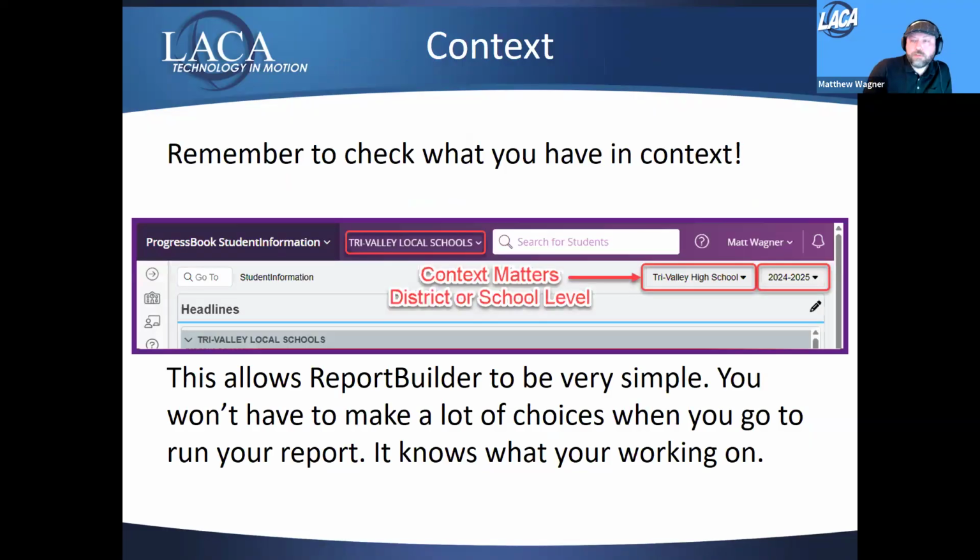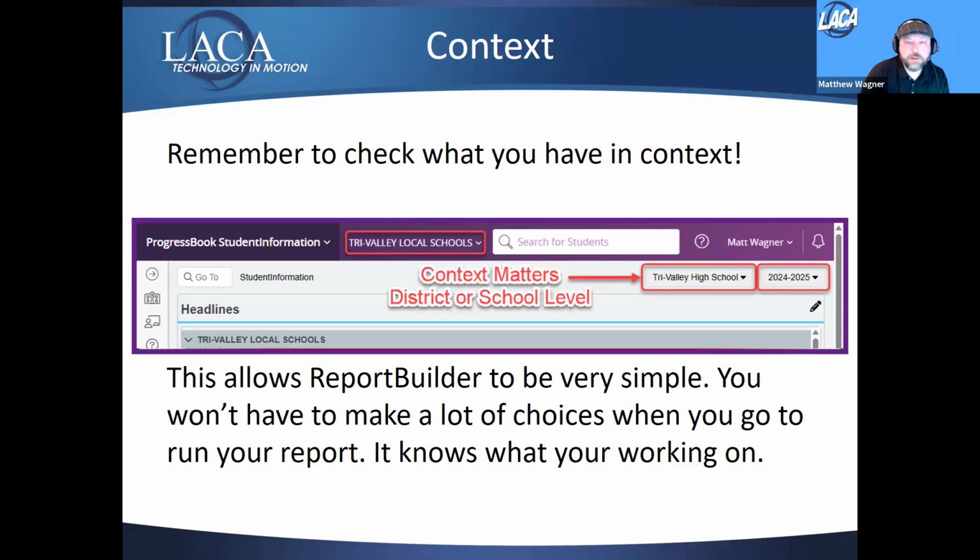All right, so let's talk about navigating the product and using it from a student information side of the house, because we already said that this works from Gradebook. Everywhere on most of your Gradebook screens, you're going to see Report Builder reports on your right side of your screen, and it's just going to be hanging out there for you.